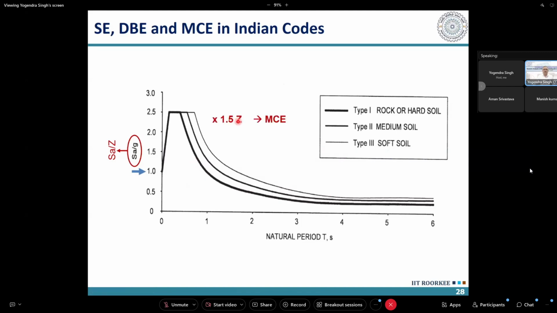So actually it is representing Sa by Z, and that's why we have to multiply it by Z. When I multiply it by 1.5 Z, then this becomes the response spectrum corresponding to MCE. If I multiply it by 1.5 Z by 2, then it becomes DBE. And if I multiply this by 0.5 Z alone, then it is the serviceability earthquake. So when we are calculating the earthquake forces using Z by 2 into I by R into Sa by g, actually we are getting the forces corresponding to the serviceability earthquake, which is to be used directly in the working stress method or in serviceability limit state. And when I'm using 0.75 into Z, then it becomes DBE. And if I am interested in the MCE level response spectrum, maybe in performance-based design, then I could multiply this by 1.5 times Z.